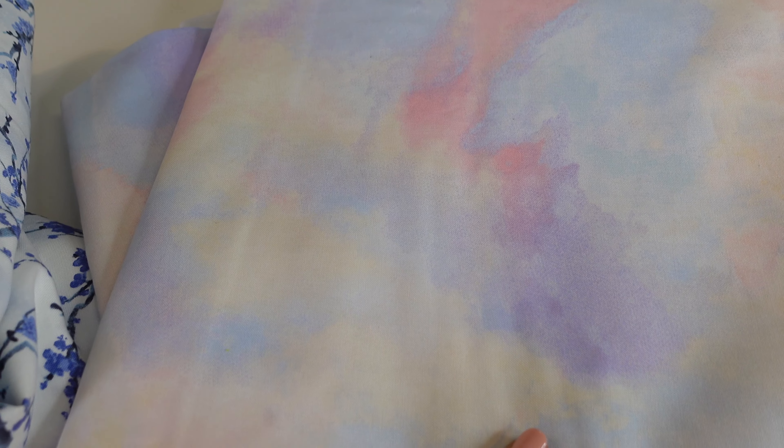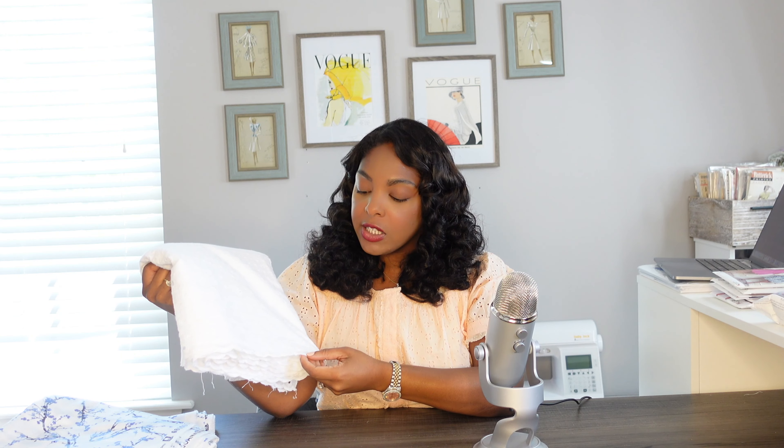Next I have some cotton that I got from Hobby Lobby — I got a really good deal on it and it was the end of the bolt, which is why it's in two cuts. I'm hoping to be able to do something for me and my daughter matching before summer's over, because this looks like a really summery fabric. But if not, we will stick it in the stash and use it sometime before she doesn't want to wear clothes I make.